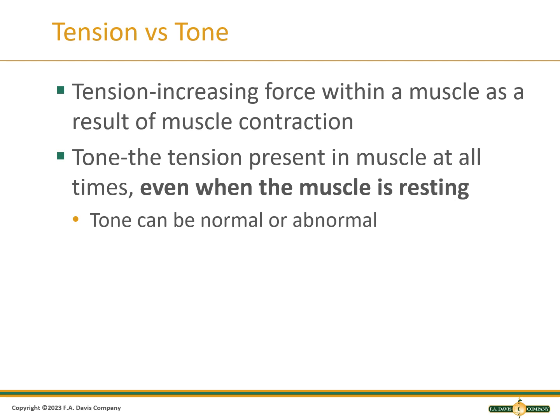Tension and tone are terms that often get mixed up, so it's important to understand the difference. Tension is developed within a muscle through a contraction. Tension produces an increased force. Tone is present in a muscle at all times. It's that little bit of tension that keeps the muscles ready to go in a normal state.